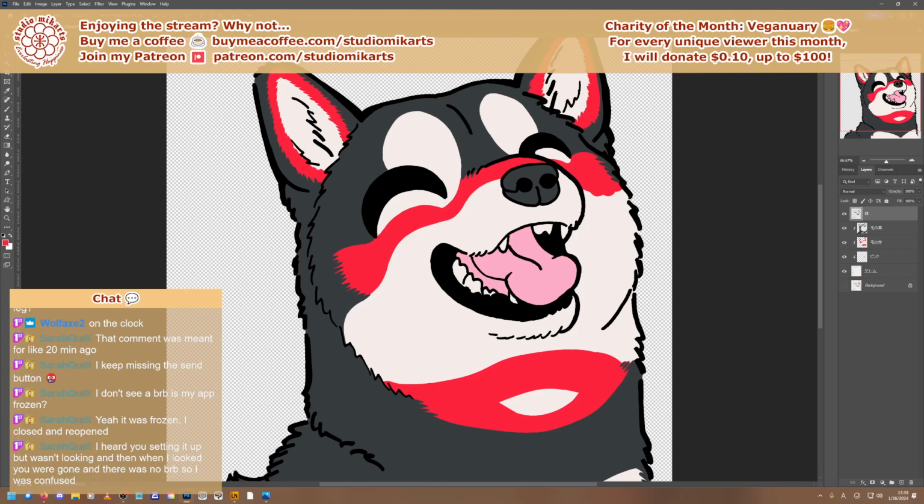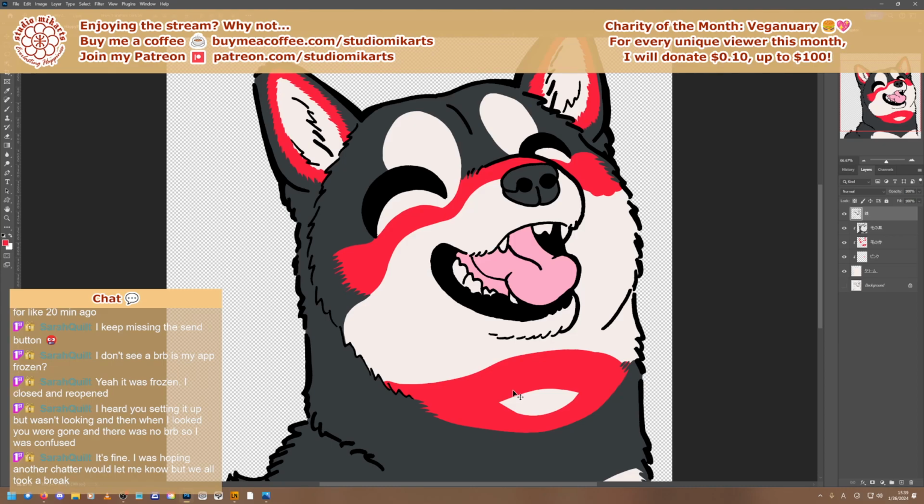And it is really great coming back with fresh eyes because I was feeling really uncertain about this part that I was working on. But coming back to it, I think it looks good. Maybe just a little bit on this corner, add a little bit more red into this corner, so it's a bit smoother of a transition from the side of the nose to under the eye. Everybody went on break. Sweet. Yay. So now I just need to make the other side match.